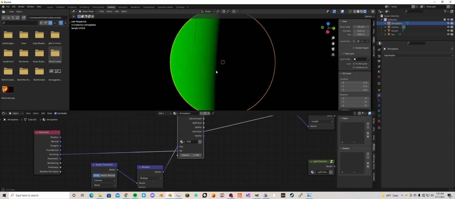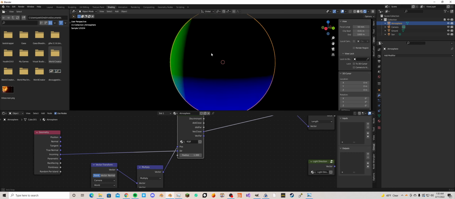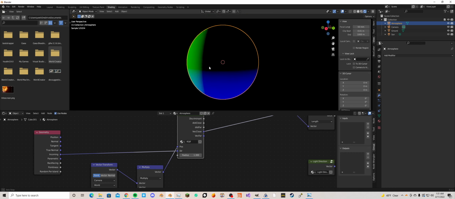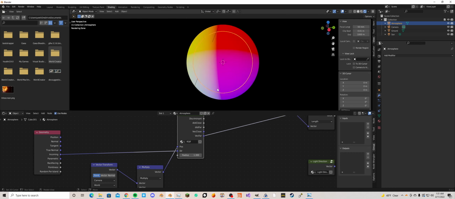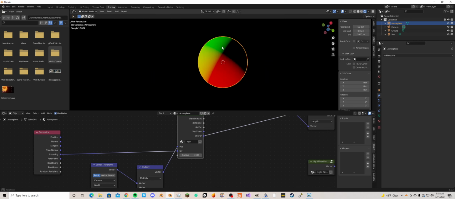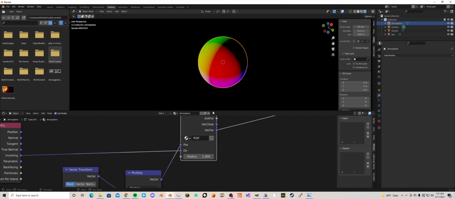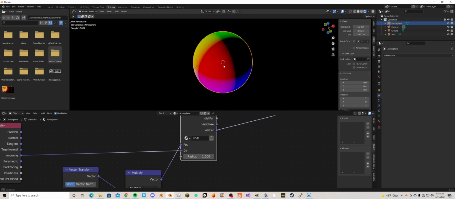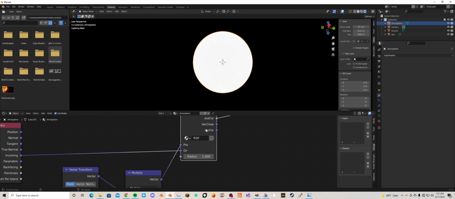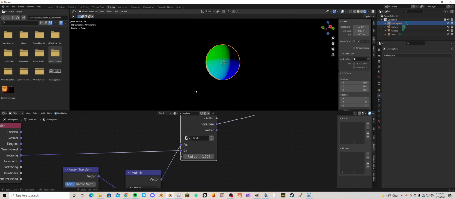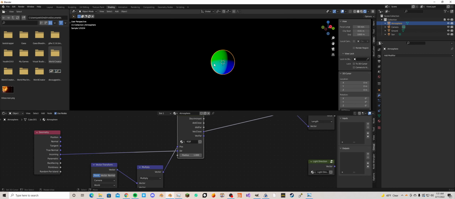You can see we made one that's a lot bigger. That's showing us the back of it. It shows us the intersection point between the ray and the sphere.